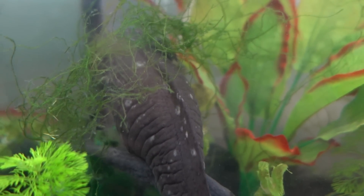Using established filter media can help cycle your tank much faster — I still recommend keeping an eye on the parameters for a bit. That's what I do when I get a new fish tank: I use filter media from my old tank so I don't have to go through the full process again. Filtration is always a must in aquariums. Axolotls don't need powerful filters — too much flow can stress them out — so I use a sponge filter, which has low flow and is easy to use. Please don't put your axolotl in an uncycled, unfiltered tank.